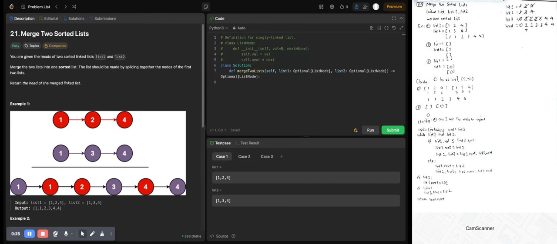You are given the heads of two sorted linked lists, list 1 and list 2. Merge the two lists into one sorted list.